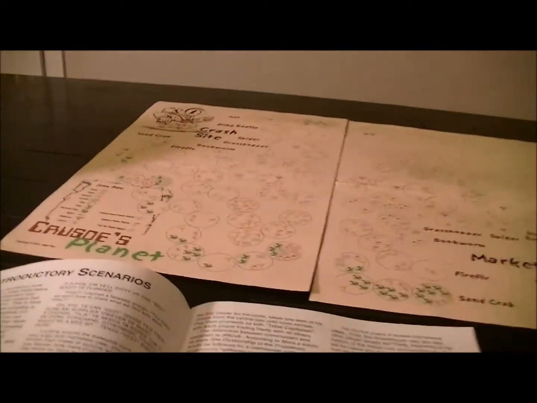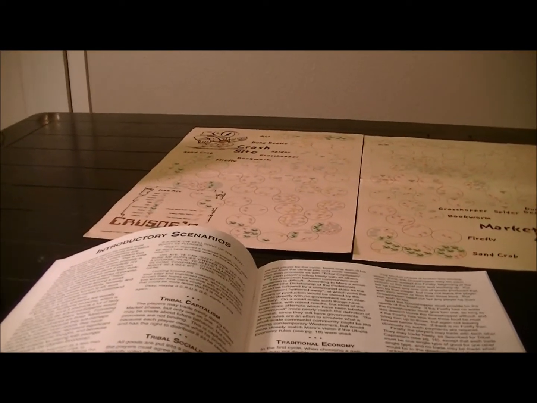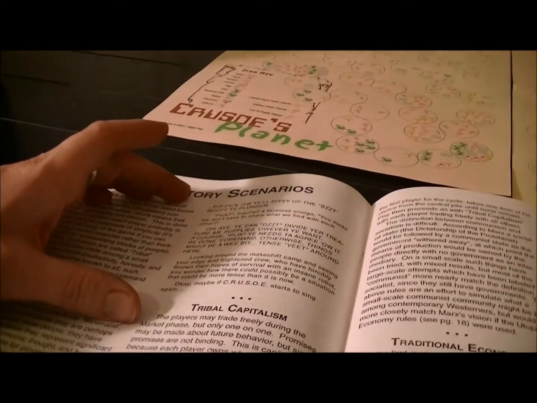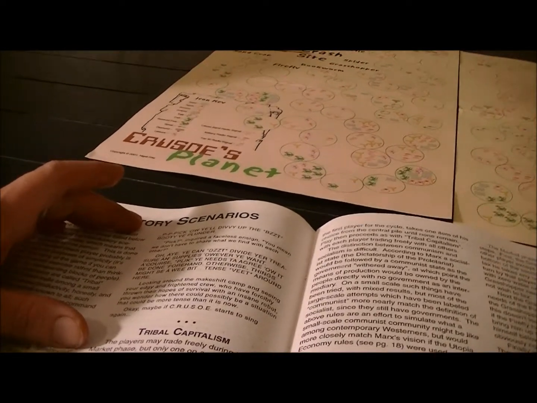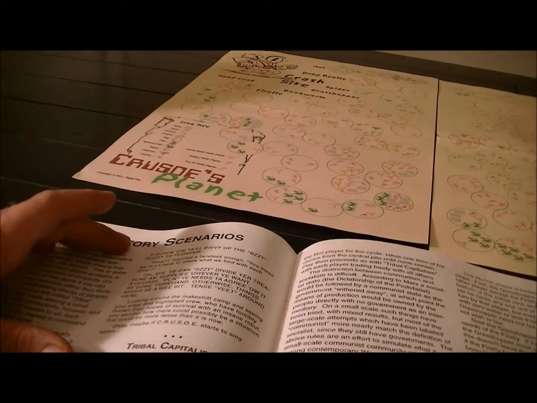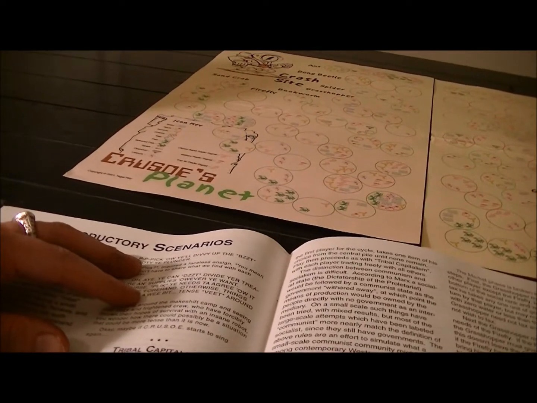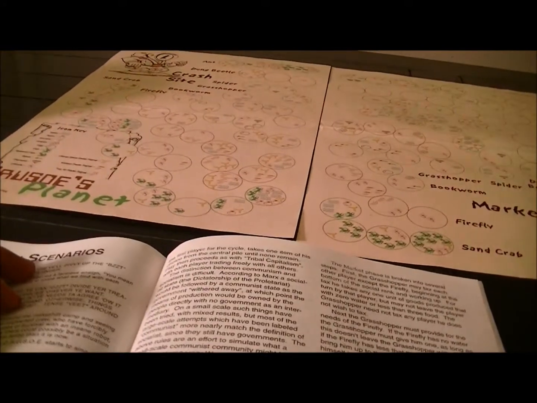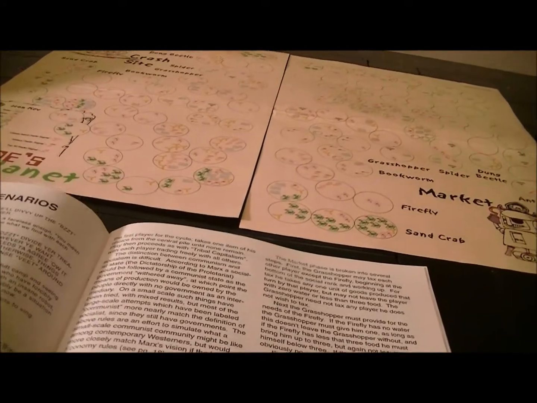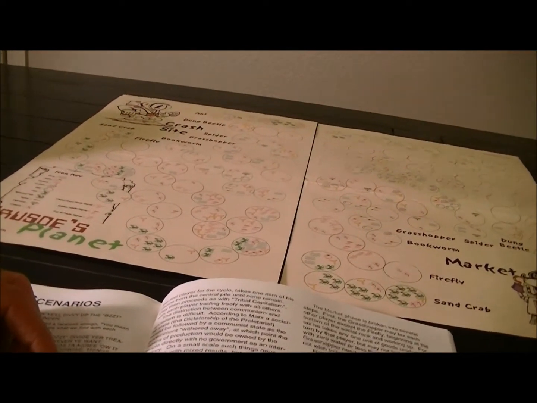Okay. So the introductory scenarios give a few different possible economies to play. For example, tribal capitalism is one of the easiest, and that's probably what I'm going to try. I may try this again with another type of scenario that's less competitive. But tribal capitalism, you're allowed to trade freely in the market phase, but only one-on-one. Players can basically cut whatever deals they like, but you're not allowed to trade leisure, if I recall correctly. Anyway, you own what you produce, and you can distribute it as you see fit.